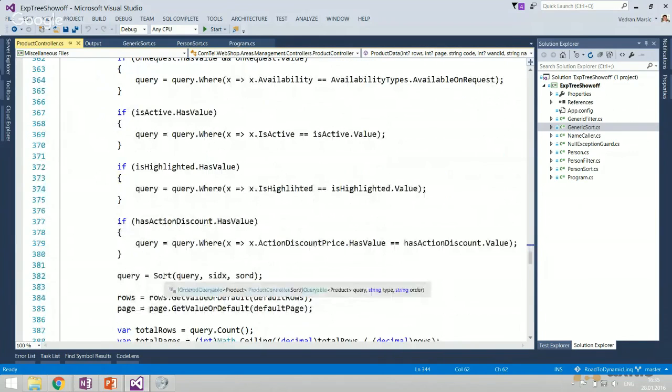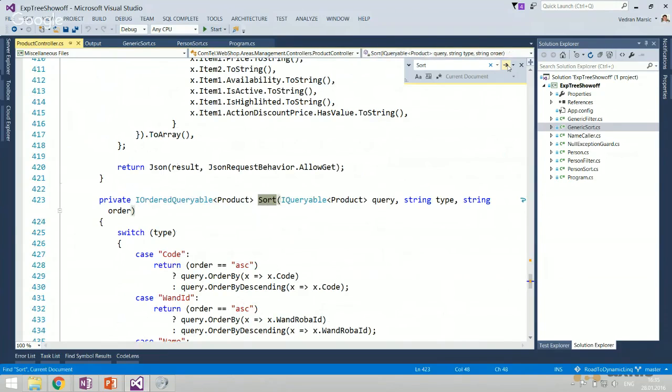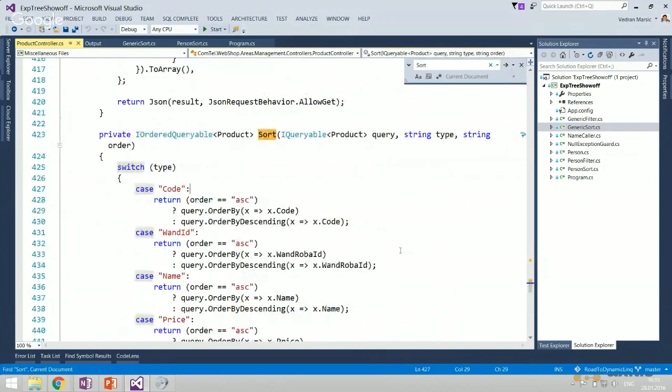And then for sorting, you have the property type in string, and then you have to, from this string, conclude which lambda expression you need to build.